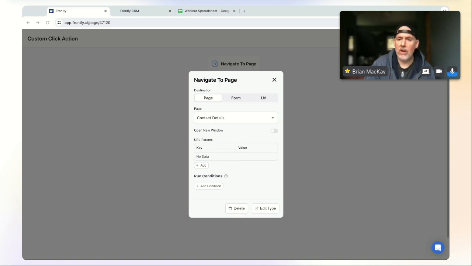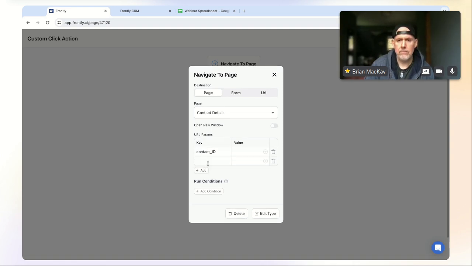So the variables and URL parameters are really, really powerful. Patrick, I don't know if you want to talk a little bit about that for people who aren't familiar with how that works inside of Frontly as I go ahead and set this up. Yeah, I think that's a good idea, because most actual apps that you use are using parameters in the URL to determine which page we're viewing.